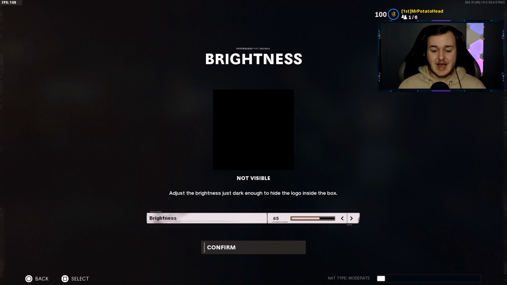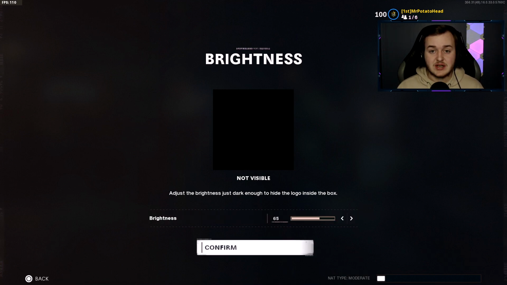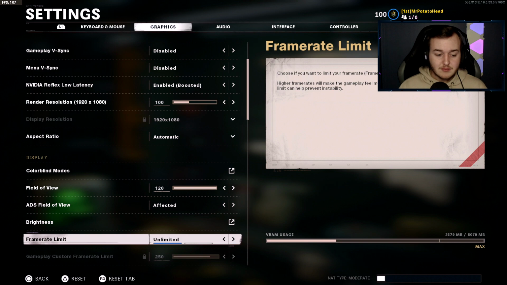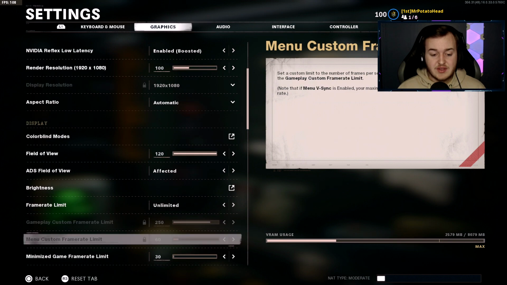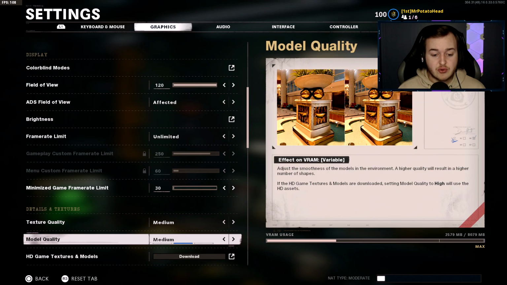Now the brightness, I keep mine at 65 just because the game is a little bit too dark and some of the corners are too dark. So 65 is really good and I like that. And plus I have NVIDIA color settings on my computer, which really brings out the shadows and all that. So it's really nice. Now the frame rate limit, I have it on limited. I think you should have this unlimited as well. There's a lot of stuff I've learned this year when it comes to playing Call of Duty on PC. So that's very nice. Now this next part here, I am going to kind of go through quickly.